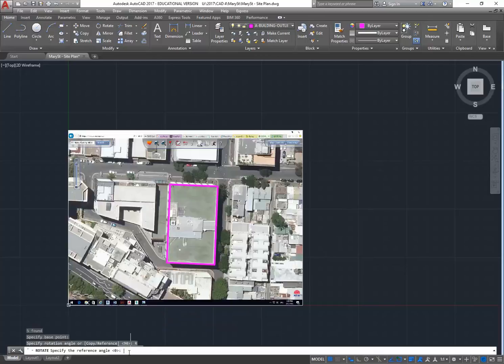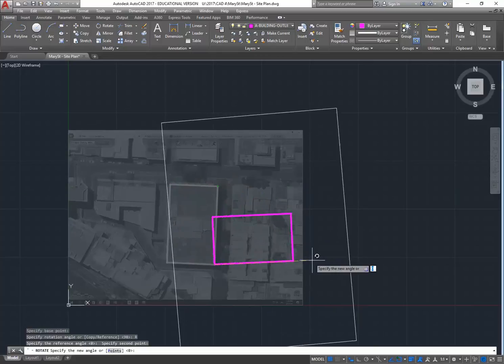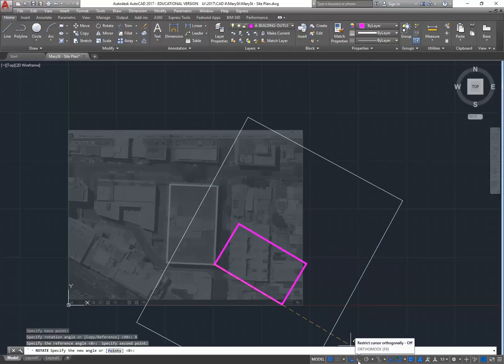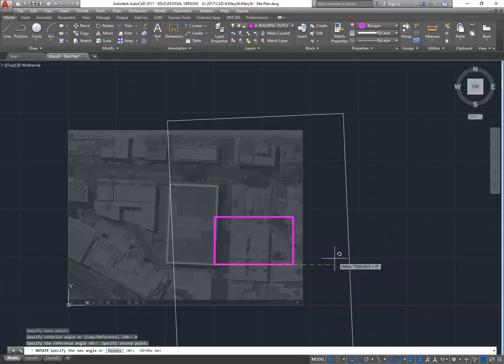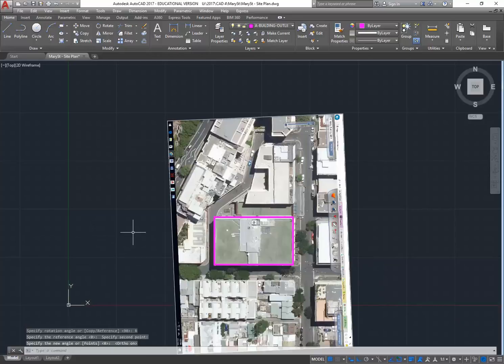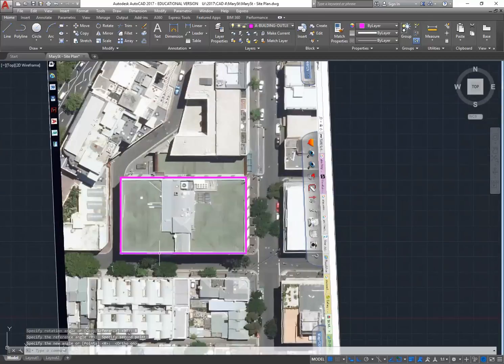If I choose reference, I need to give a new base point, and then I can measure my reference angle along that line, so in other words clicking on the other end of that line. And then if ortho's turned on, I can snap to 0 degrees, and now that line is exactly horizontal.